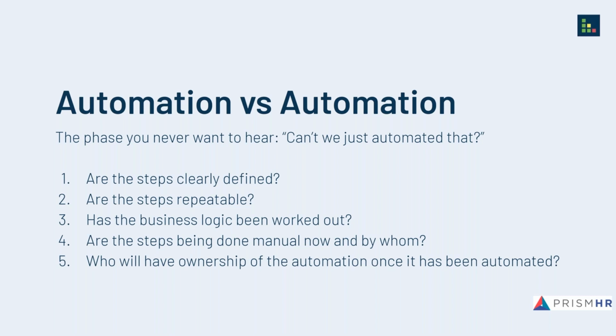Are the steps clearly defined? A lot of times you'll hear, "Oh, we're going to work on a new feature. Let's automate the test for that." If you're in the middle of development and you don't know how the feature is going to work, whether the user is going to click on this workflow or that workflow, it's not good for automation. You automate clearly defined steps.